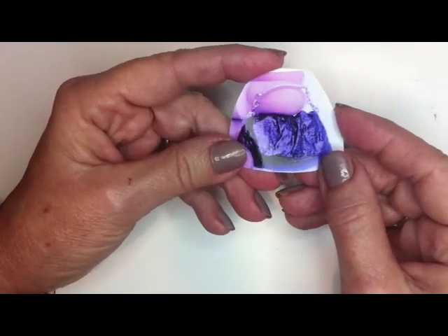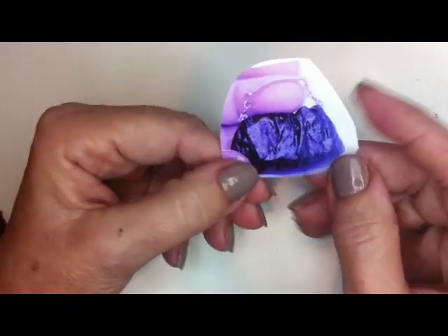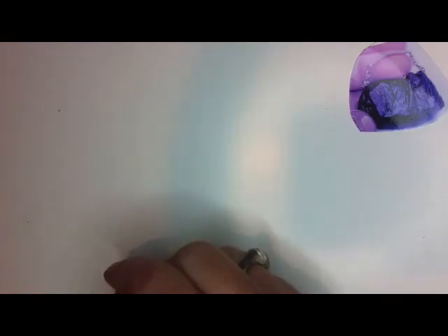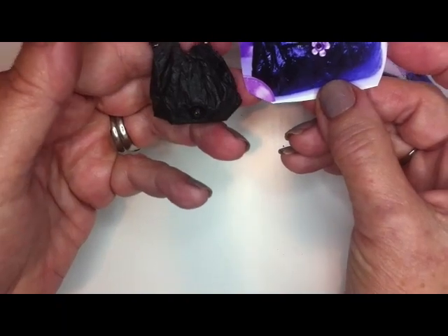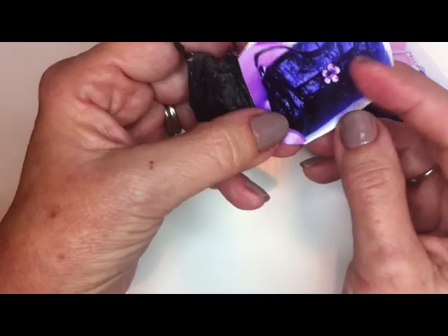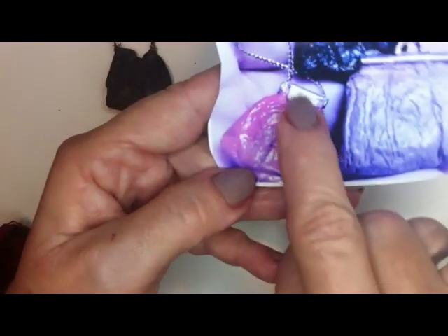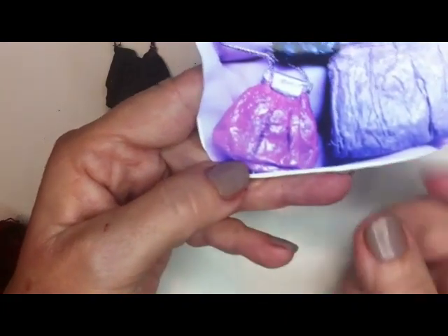I'll show you some of the other ones that I made with this process. Here's one. What I did is I printed these off from photos that I had, just to show you some of the different types of shapes as well as different types of handles. Here's the same one, but it was a wider one and I didn't bring the flap over as long — I cut the flap. This is one that I didn't put a handle on; I put a clasp on. These clasps are available in jewelry findings. Here's one done this way, using a square tea bag.